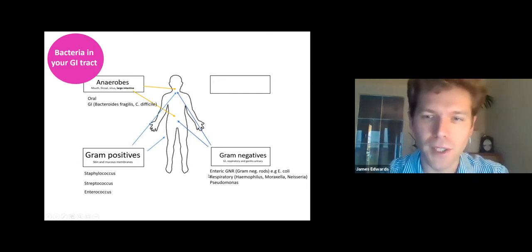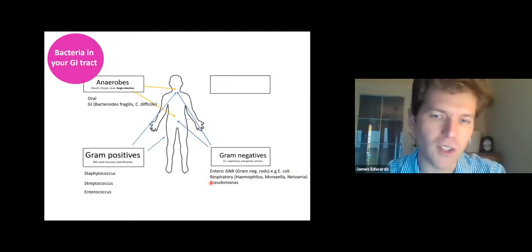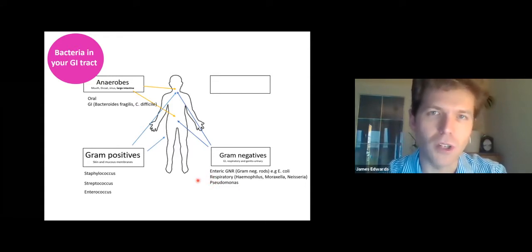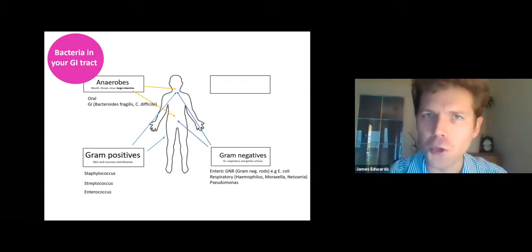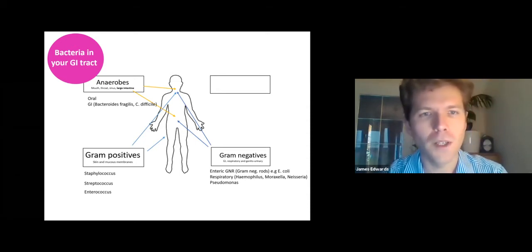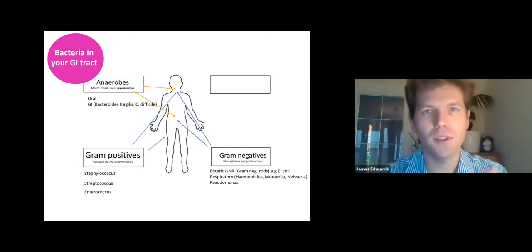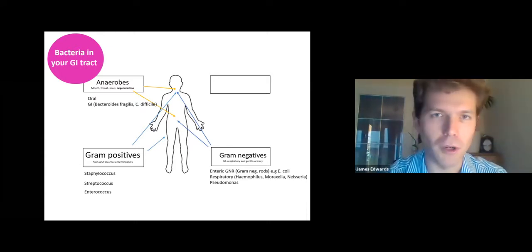And with the gram-negatives, it's these at the top which are important to note. So enteric gram-negative rods, such as E. coli. And some of these other things are much less important for the GI tract. So you wouldn't normally expect to find some of these respiratory pathogens and organisms. Pseudomonas, you wouldn't expect to find within the GI tract. Or if you did, that would be a very unusual finding, and you'd probably want to think about what's going on there. So again, a good chance to revisit the fact that we have different classes of microbes and that they can be found in different sites within the body.